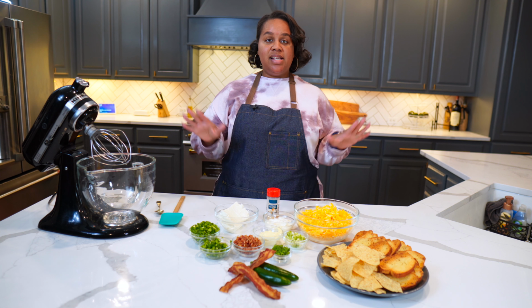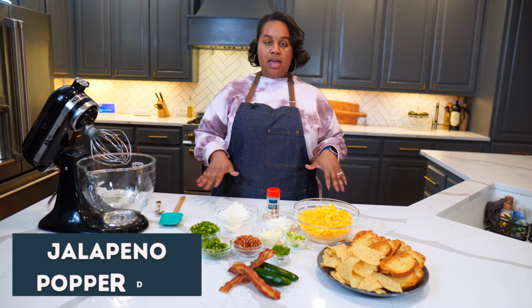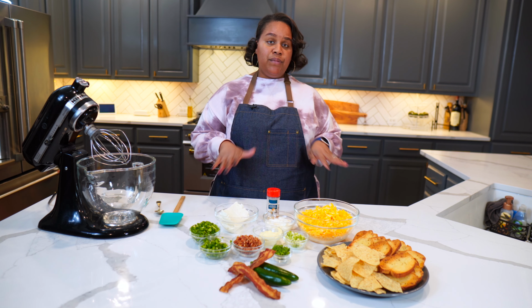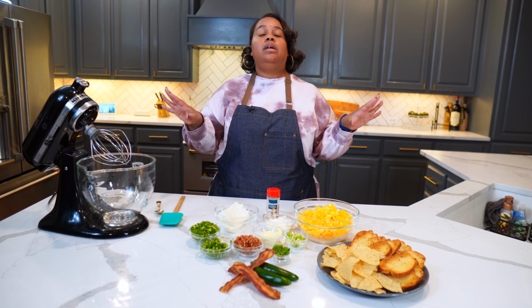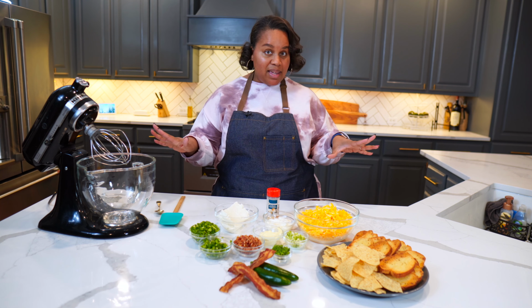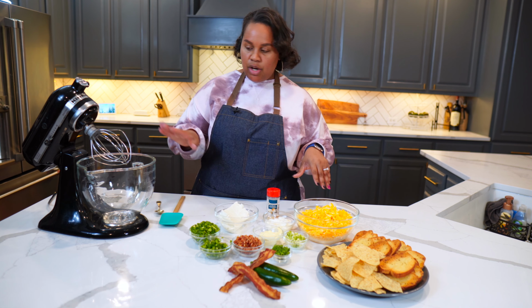First dip we're gonna make is a jalapeno popper dip. I know you might like jalapeno poppers, but this is a little bit easier than fooling with all those jalapenos and making a stuffing, where we can just put it all together and bake it, okay? So those things are gonna go into this bowl.